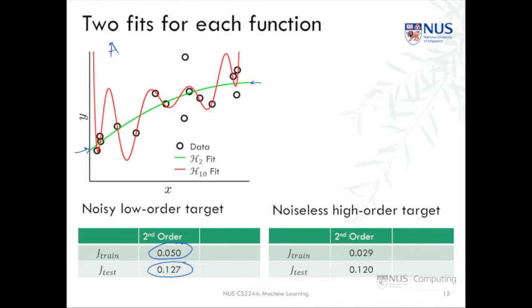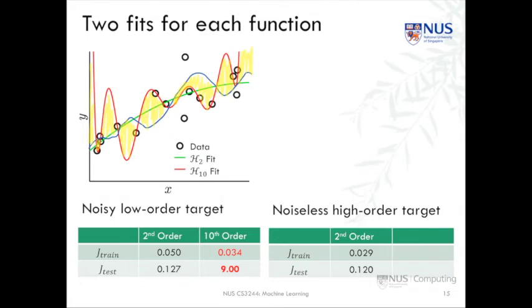What about the 10th order? Of course, by having more degrees of freedom, we can see that the observations line up better. It can get many of the data points quite close to accurate. The problem here is, even though we get a lower training cost, we're going to get a very high cost in testing. And we can see why by overlaying the target function, which I'll just try to draft. You can see where the H10 hypothesis goes quite close to vertical, that the squared error term is really going to jump.